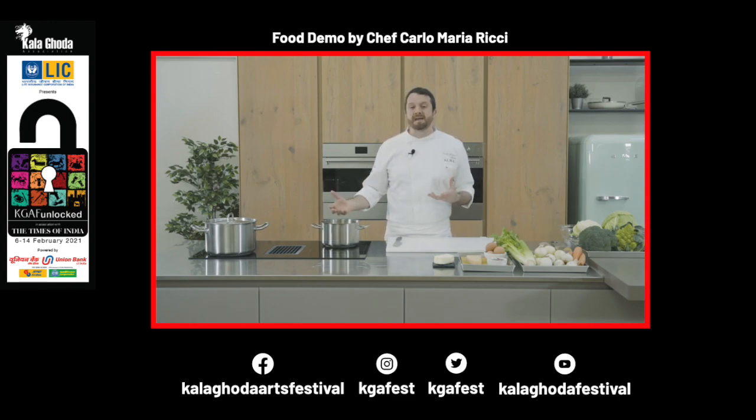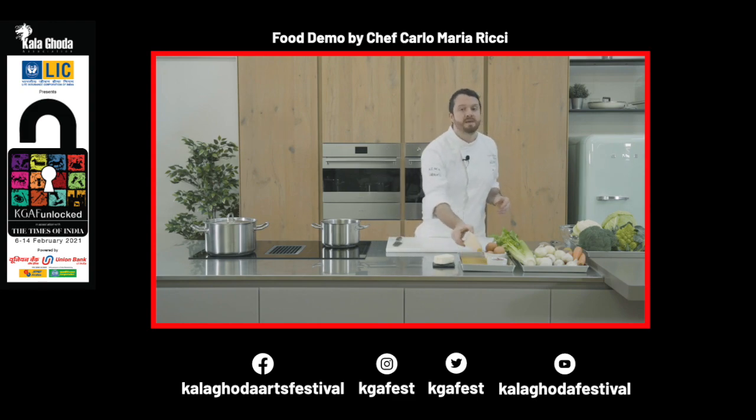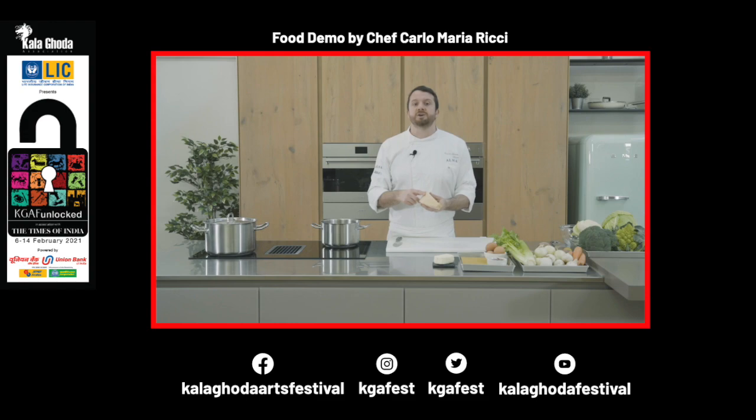Since it takes some time for the potatoes to cook, we can carry on with the other preparations that make up this dish. We're going to use seasonal vegetables because really Italian cuisine is all based on seasonality, and in the specific we're going to be using different types of broccoli, if we can so say. But at the base of this plate we're going to be making a fondue of Parmigiano Reggiano, this beautiful cheese that, as you've seen, is really at the center of food production in this part of the world.